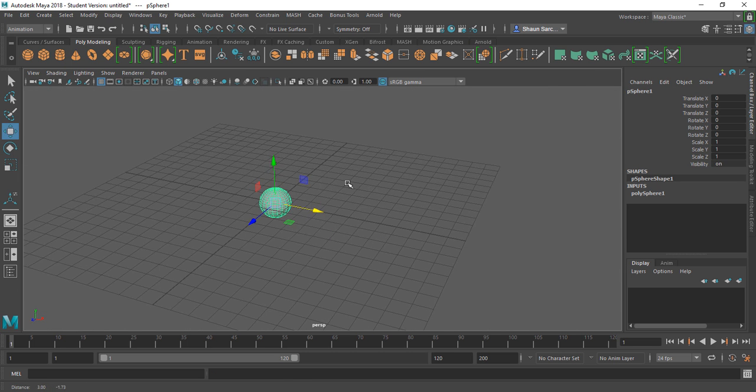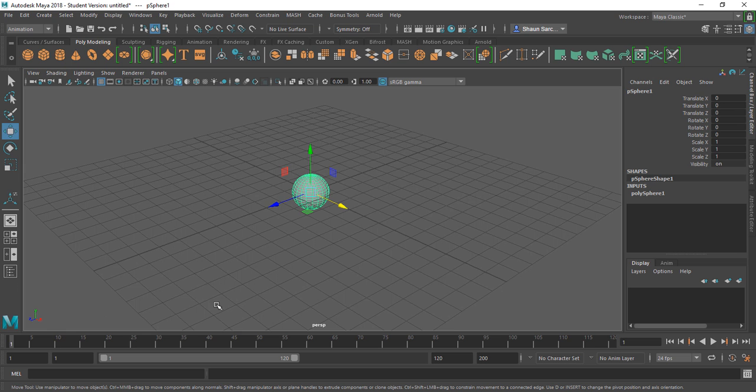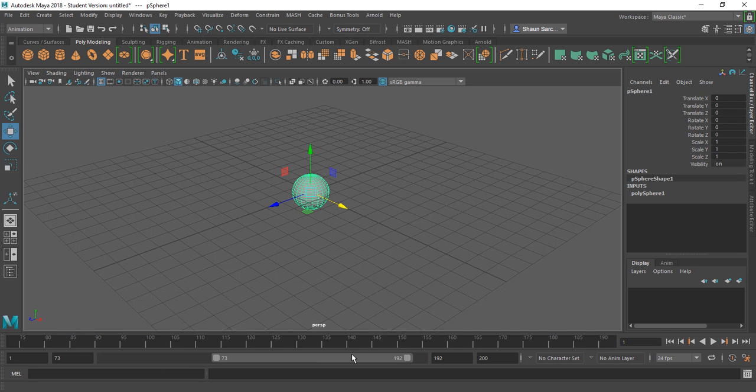Okay, so again, stuff that we will use over and over again. Our time slider is right here on the bottom. This is our range slider. So our ability to control, like we want to only focus in on these few frames. If you've had After Effects class, which I'm pretty sure most of you have, that's like your work area. It lets you just kind of zone into that one spot. All right, so we're going to go to the far right of this. There's a little running man with a gear chasing him. Click that.